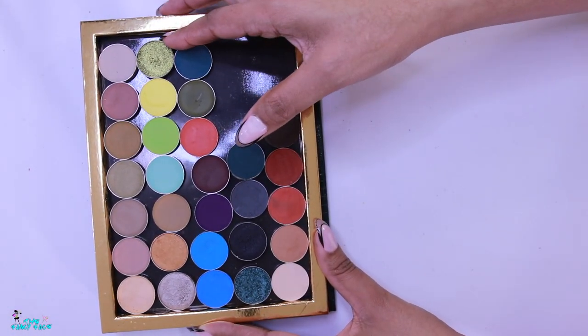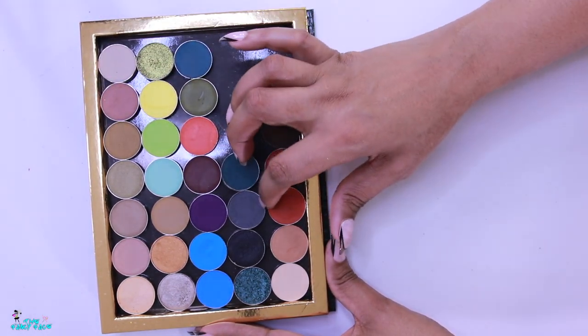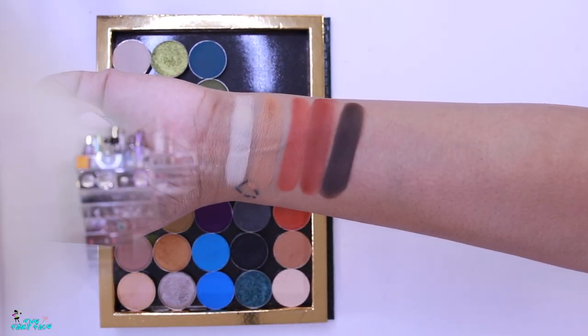So there you have it — those are all the eyeshadows. I showed you the dazzle shadows, new MAC shades, old favorites, and the powder kiss eyeshadows. MAC has always been a long-term love of mine — it's like a high school love you never quite get over. You check back in and you're like, 'MAC, you still got it.' They're not getting a lot of hype from the online makeup community, but trust and believe they're still getting love from pro artists and other countries around the world, and now I'm showing them some love too.